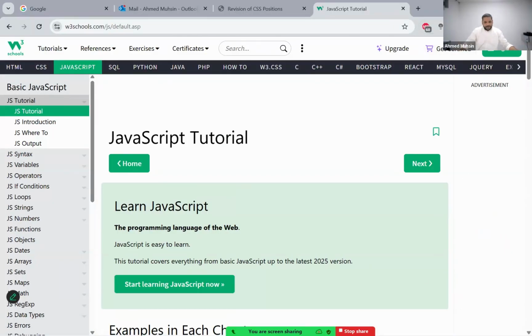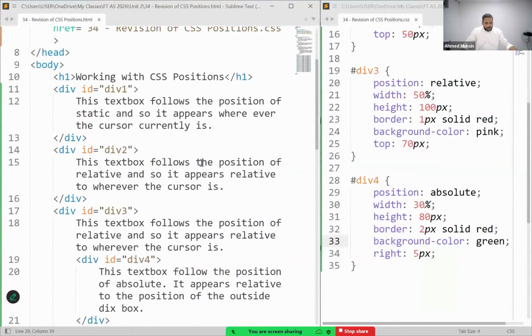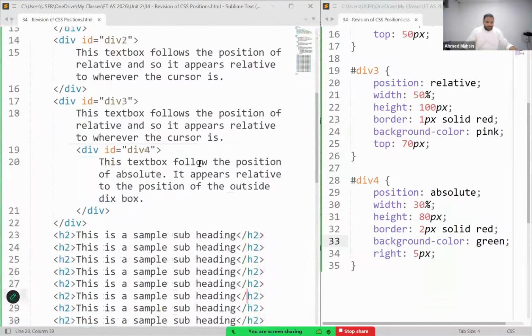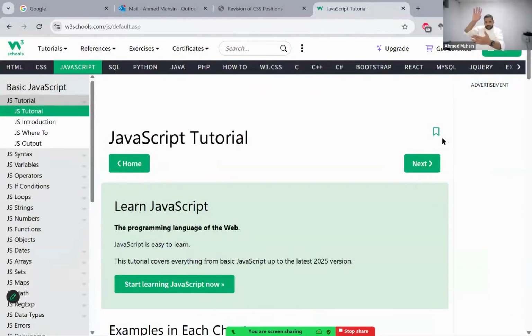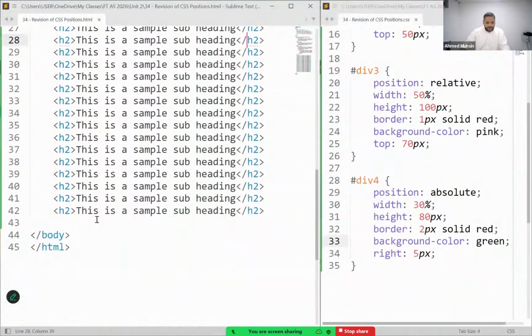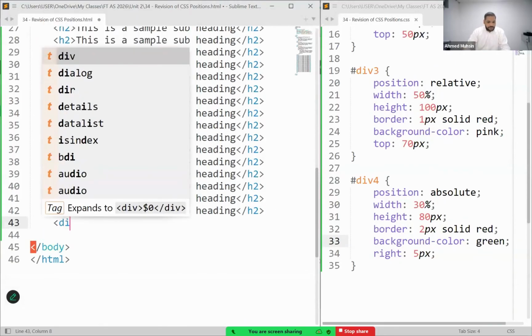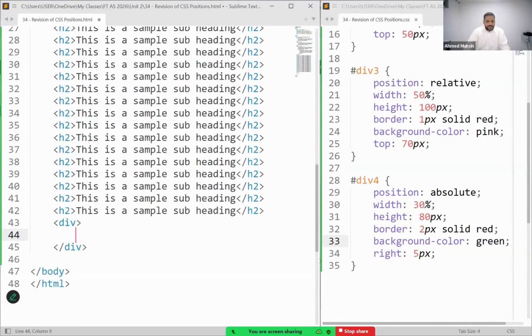Okay. So everybody, what I'm going to do is first create a button where no matter how much I scroll, that button will follow with me, and appear at the bottom of my page. Everybody okay with it? And when I click on it, it will take me to the top of the page. So everyone look here. At the bottom of all these headings, I'm going to open a new div box, div, open and close. Inside this, I'm going to say over here, what shall I say?